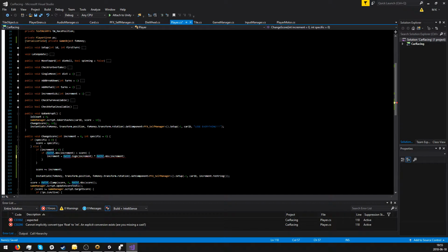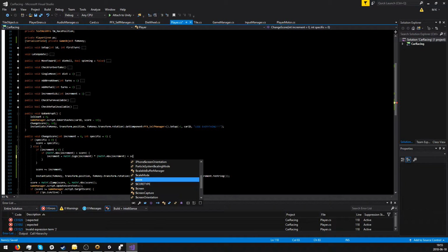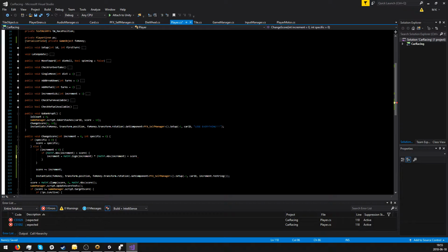Put this in brackets. Open a bracket here. Plus score, yeah, plus increment, close round. Will it take care of the spacing? Here, close round, yeah, semicolon.